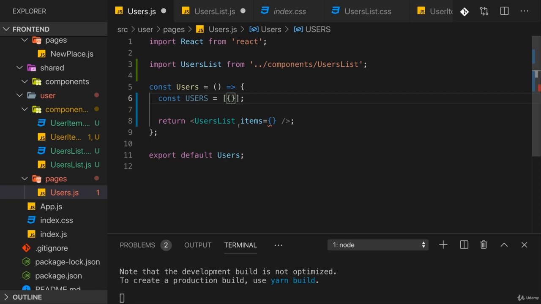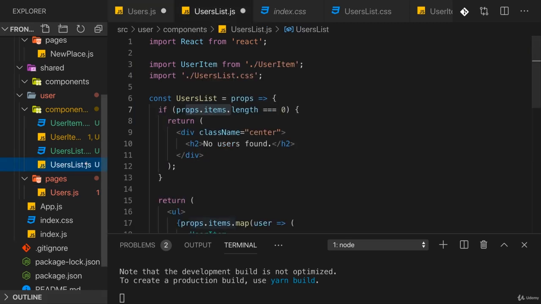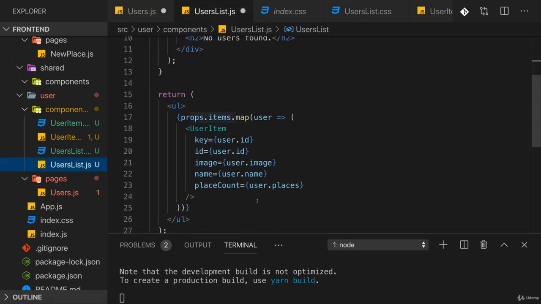And now every object will represent a user, and since we try to extract some data from every user, we should make sure that this data is all provided. Specifically, every user needs to have an ID, an image, a name, and places. Later, of course, a user will also have an email and password, but on this component, we're not interested in that, so here we will never extract that data from a user.